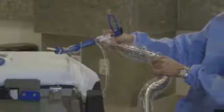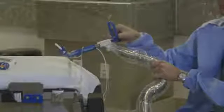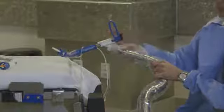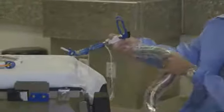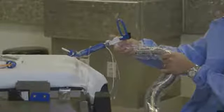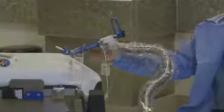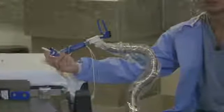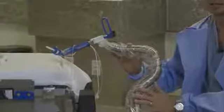And of course, you get some greater degrees of freedom of movement because here you can articulate and you can anteflex and retroflex at the same time. So you can really increase the amount of manipulation that you're going to get with this particular device. And again, once you find the proper location, you come off the foot pedal and you can let go, and it's very sturdy. It's going to hold into place, and it's going to help you delineate your anatomy or the location of the vagina based on how you position the ALI UPS.